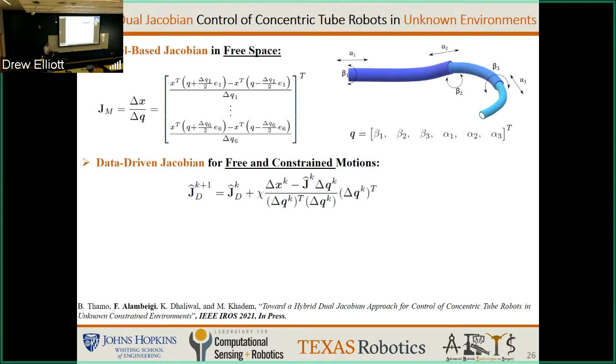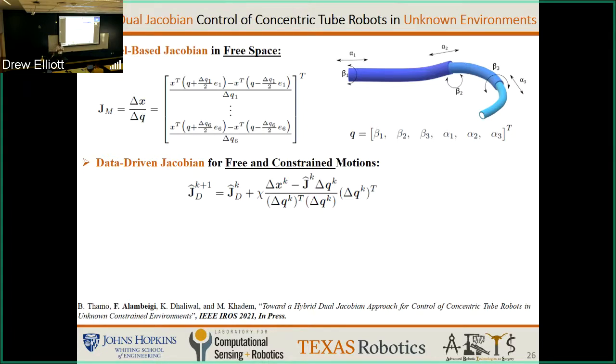What we suggested here, we called the hybrid dual Jacobian approach, based on the Broyden update rule that I was talking about. One big issue with that data-driven approach with Broyden, as I told you, is that the initialization of the algorithm is the key. If you just pick some random matrix, it might take forever to get to where you want, which makes it very slow. Obviously, if you are dealing with a robot, you don't want to wait forever.